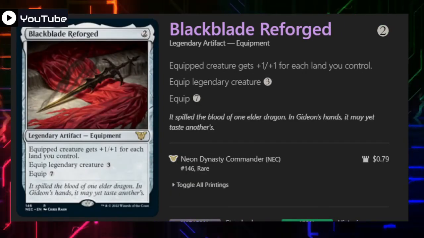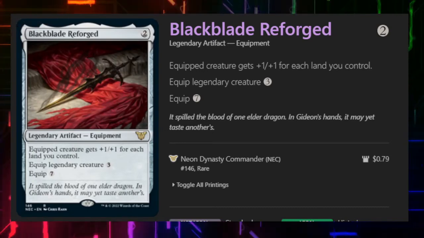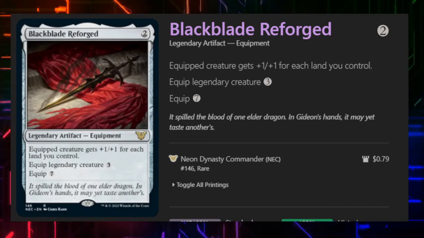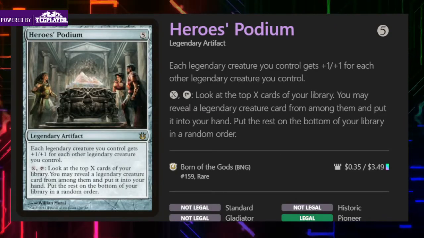Black Blade Reforged costs 2. If we equip it to a legendary creature, which we have a bunch of options for, it only costs us 3 to equip, otherwise it's 7. The equipped creature is going to get +1/+1 for each land we control, which can be massive.